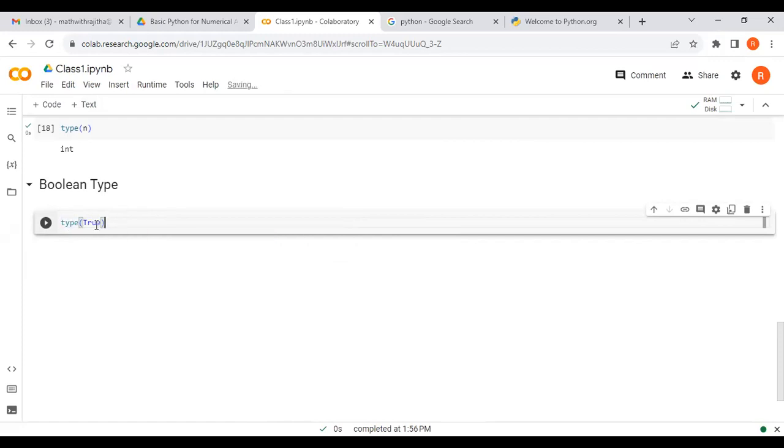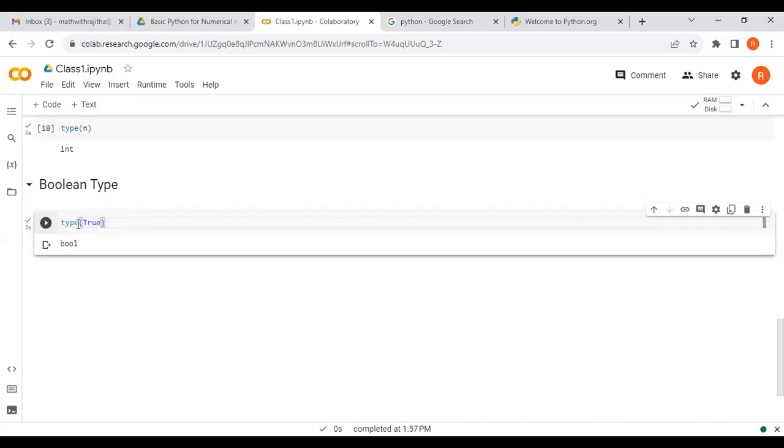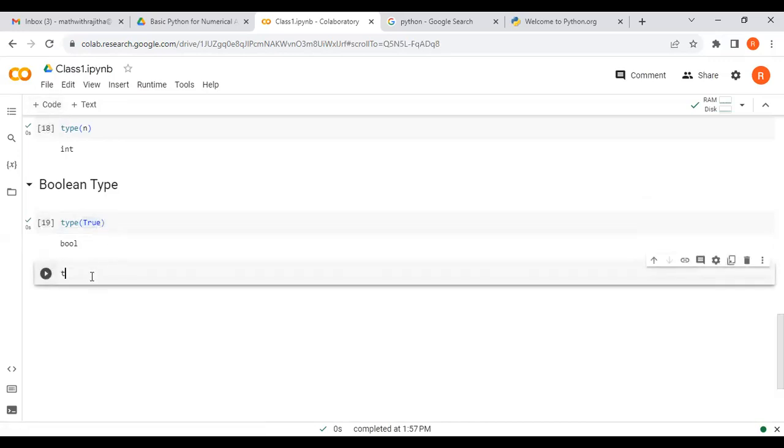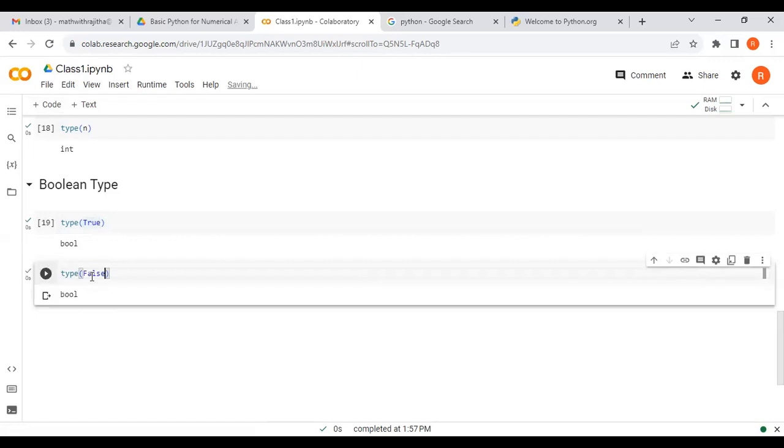We feel like this has to give us the name string, as this is a word, but we'll see. So it gives us its type as bool, which means Boolean type. Same with the false type, False. It's bool.